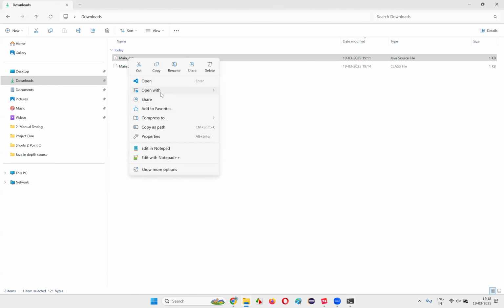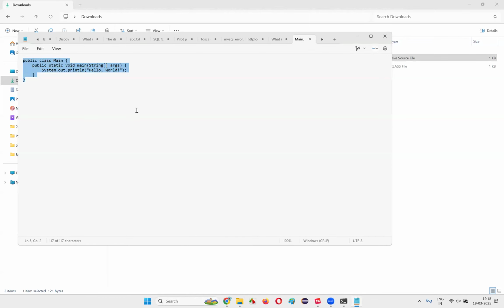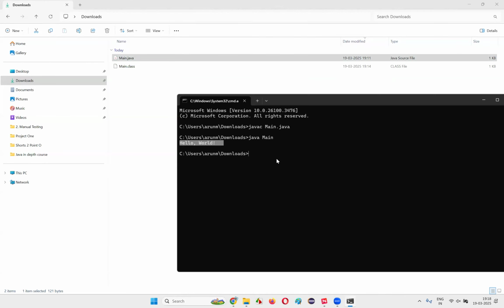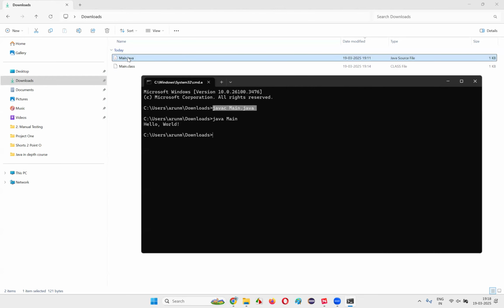Let's see what kind of code we have in that Java file. Here you can clearly see that there is one print statement, guys. This particular text will get printed. Here Hello World is there, so that Hello World will get printed in the output. So this command was used for compiling, converting the .java file into the .class file, which contains the bytecode. After that, when I say java Main, I'm running the Java program with the help of the bytecode in the Main.class file, and we got the output of the program.